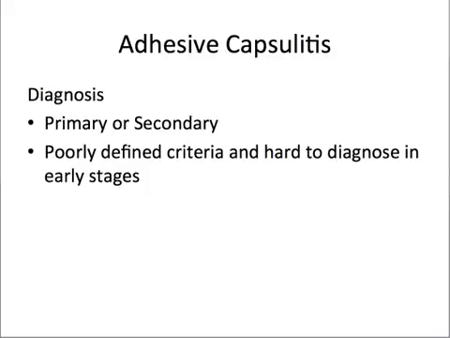Diagnosis is really kind of vague and ill-defined. You can have either primary or secondary, and that may be something that goes into your history taking that may prove beneficial. And then taking that history in detail on how things have changed since the condition started may be helpful in diagnosing this. And we think maybe if we can get to an end feel and feel that that thing is tightening up, but that's not going to be present until later stages.